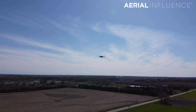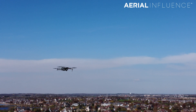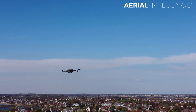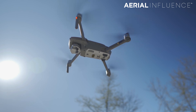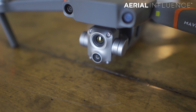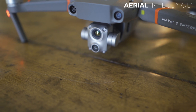First impressions: I think people are going to be really happy with this drone. If you've got the Mavic 2 Enterprise Dual for the thermal alone, this is worth the upgrade to the Mavic 2 Enterprise Advanced. The drone is around $7,000 fully loaded — you're basically getting three batteries, a case, all the attachments, and the smart controller included in that price. A few years ago you would never have gotten these kind of features on a small portable drone like the Mavic 2.